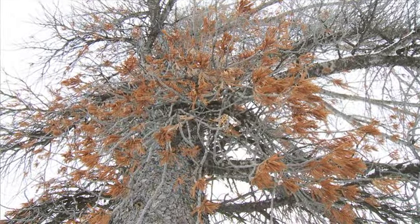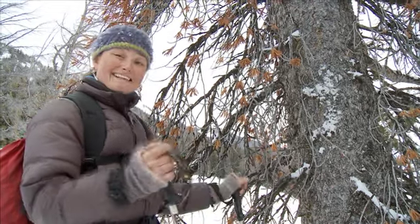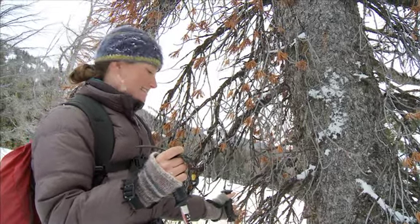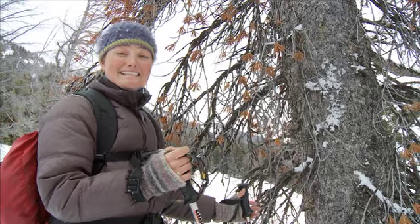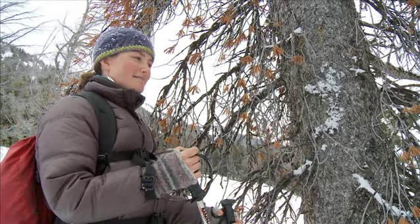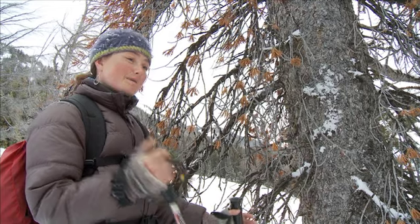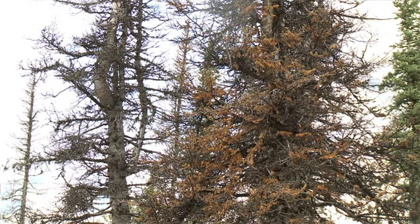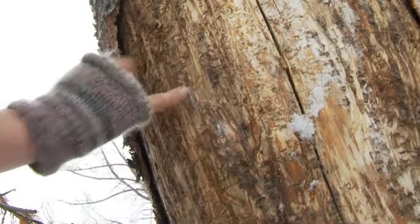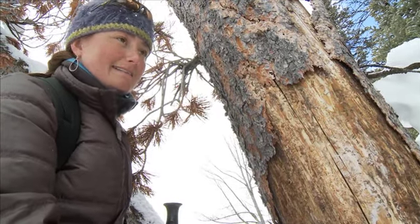This tree looks like it was probably killed by beetles a couple of years ago. This tree is at least a few hundred years old, but they can live over a thousand years, so it could be a lot older than I think it is. It's sad to see a tree that's been around for hundreds and hundreds of years — potentially since the Middle Ages — now dead. Because of global warming, we have created conditions that are really good for the pine beetles. The beetles have been able to have more young in the summertime because they've got a longer growing season, and their larvae aren't dying in the fall, so the beetles are surviving better and moving up into these elevations. You can pull off the bark and look underneath to see these J-shaped tunnels, which are indicative of the mountain pine beetles. Usually once the beetles hit it, it's dead within just a couple of years.